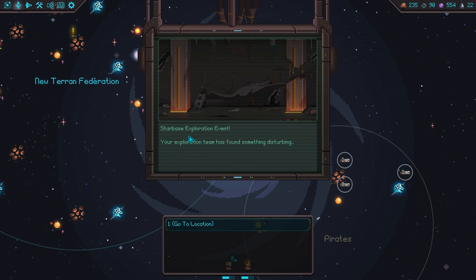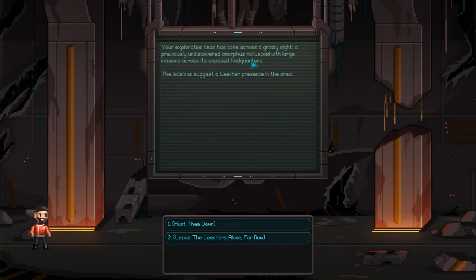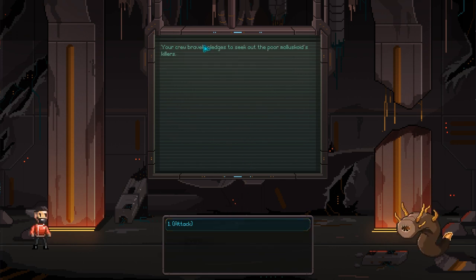Uh-oh. Starbase exploration event. Your exploration team has found something disturbing. A gruesome sight, a previously undiscovered amorphous molluscoid with large incisions across its exposed hindquarters. The incisions suggest a leecher presence in the area. Hunt them down. Your crew bravely pledges to seek out the poor molluscoid's killers.